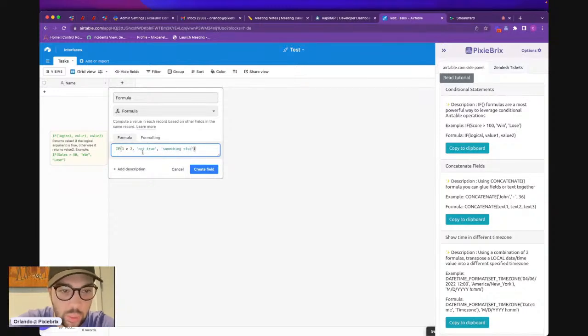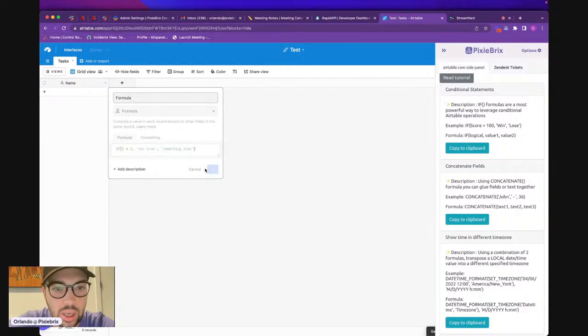Now we expect 1 bigger than 2, it's false. So we should see something else being added to this amazing table. And let's see, so I created it. As you can see, as it creates it, this is similar to Excel. These formulas are similar to Excel. All right, it's having a little struggle here, creating a simple formula, but let's give it a refresh.